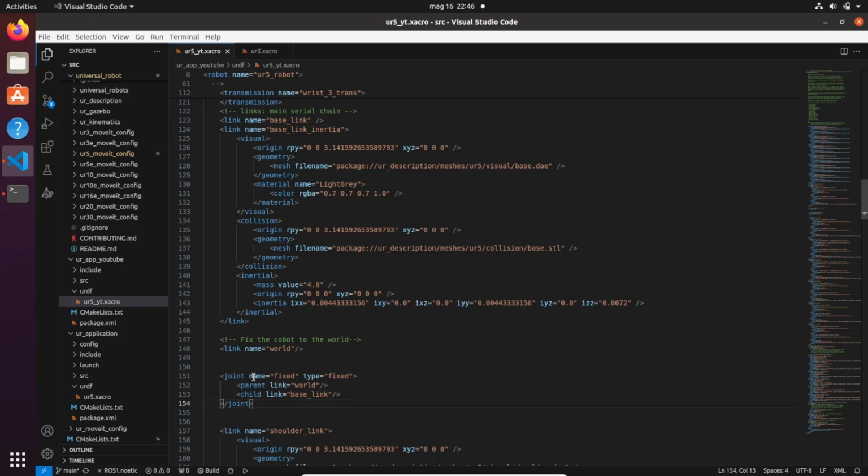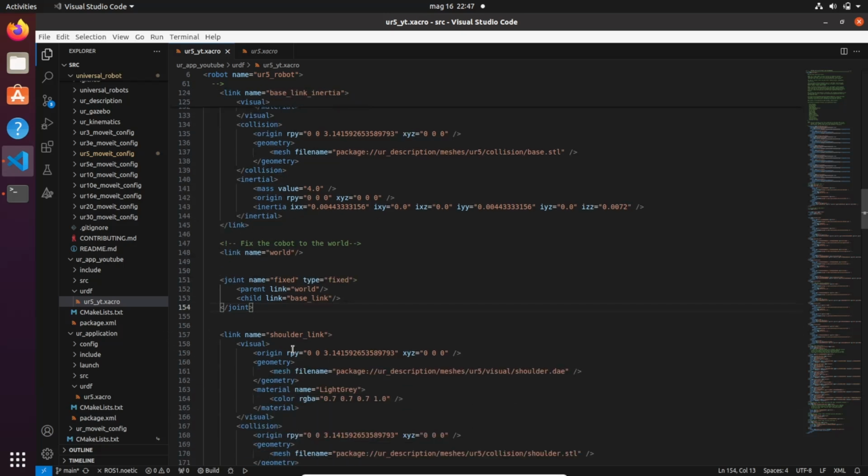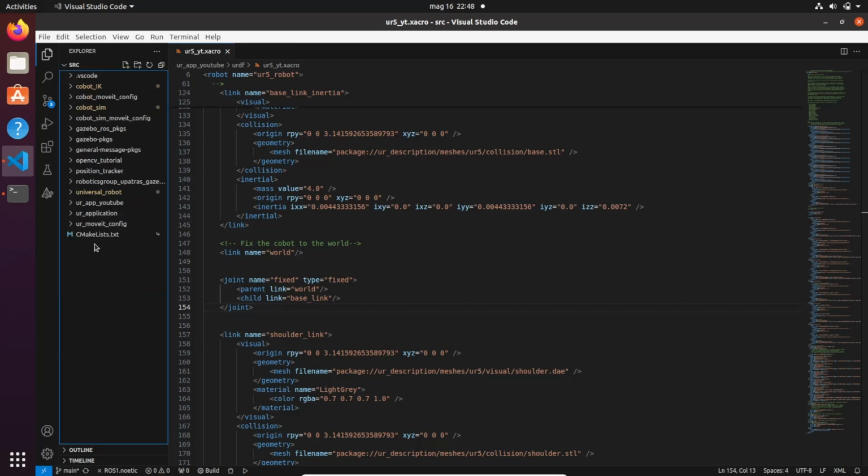Here we go. Okay, so a good practice at this point, in my opinion, will be to create an RViz launch file where we are going to spawn our robot in RViz. So we are going to go into our package.